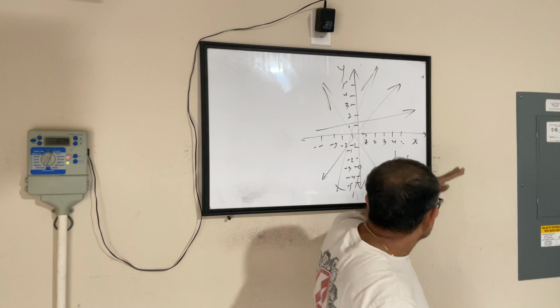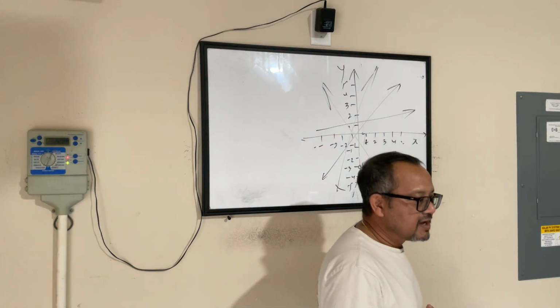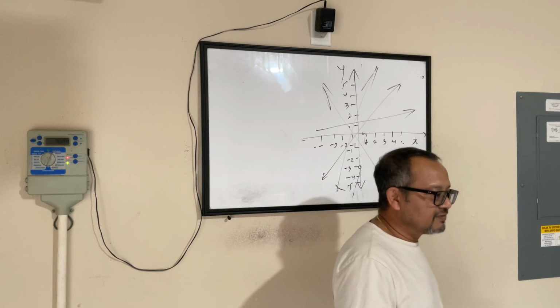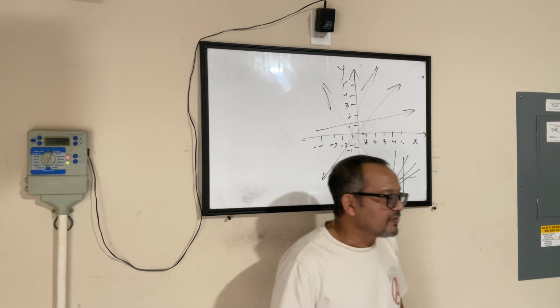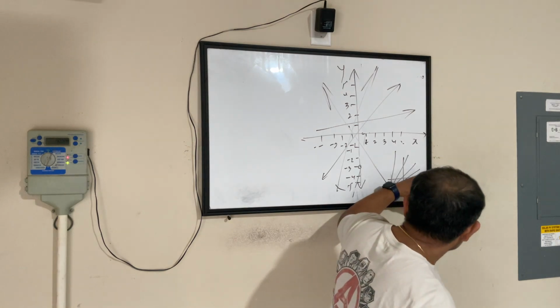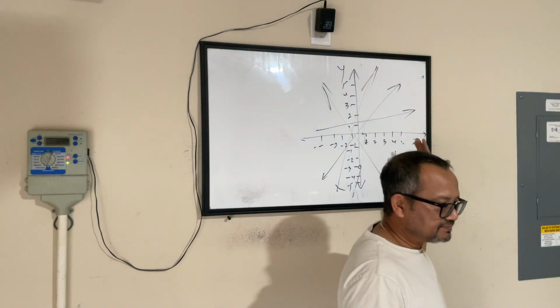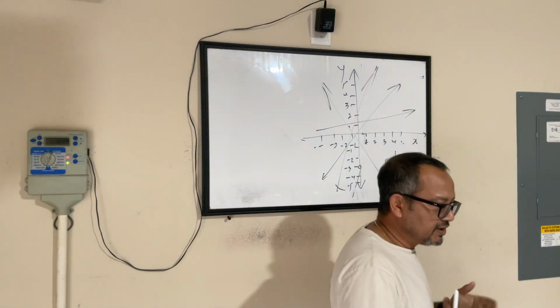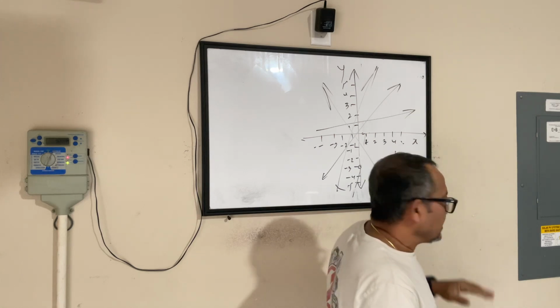And this steepness is called slope. And that was your question, Vivan, right? You wanted to talk about the slope-intercept form of a line. So one thing we saw is these lines have different steepness or different slopes. Okay, and we'll come to that.